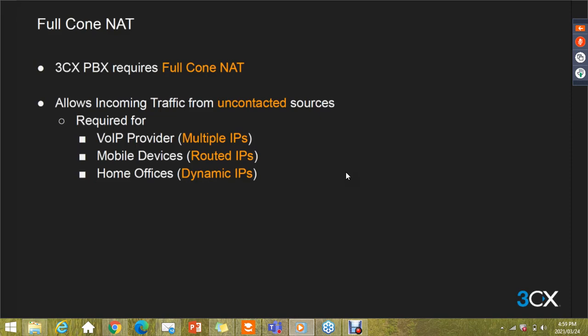Unless you have a very specific contract, you won't get a static IP address. Finding a static IP address on a mobile network is a nightmare. I've tried it and it doesn't work easily. So the full cone NAT actually allows access from anywhere on those specific ports, which we will cover shortly.